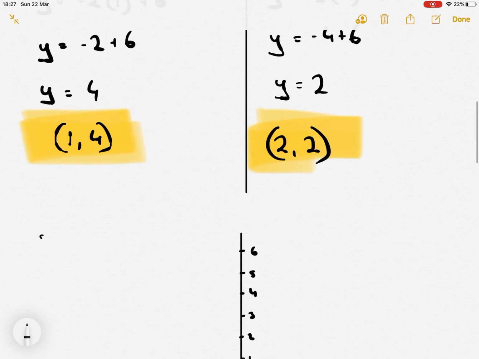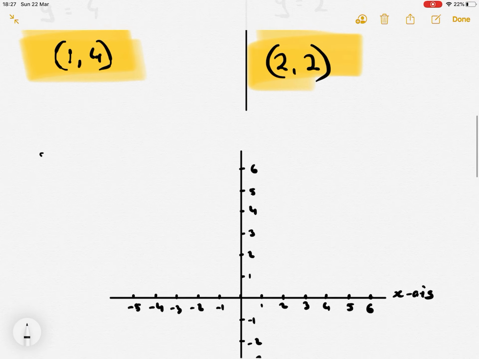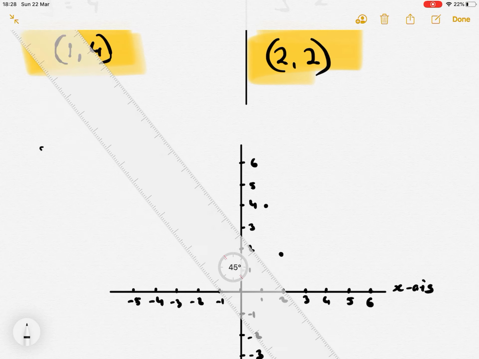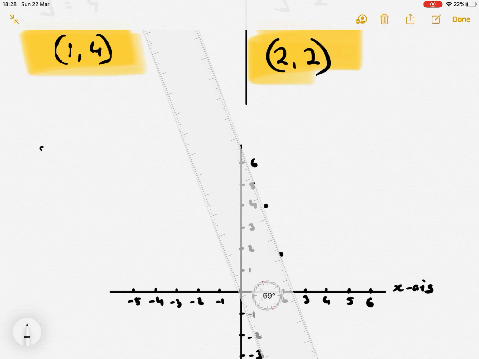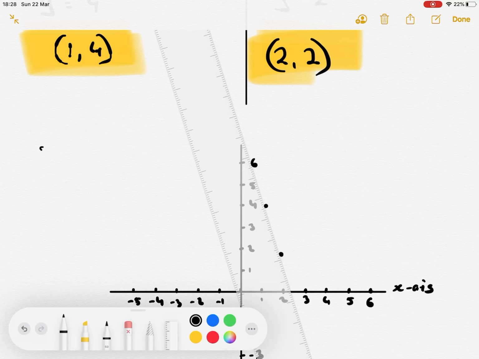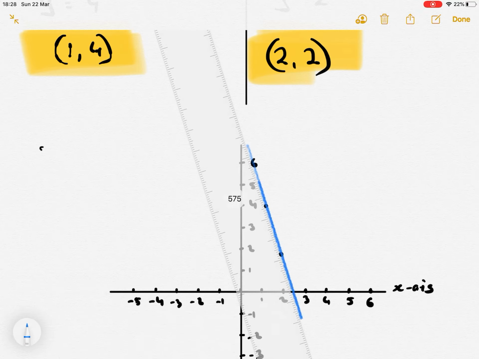Okay, so you've learned how to get points now. And now just plotting those on the graph, it will be (1, 4) up here, and (2, 2) would be here. And if you were to draw that line, just draw a line between those 2 points. Something like that. So (1, 4) and (2, 2). Obviously this isn't as accurate as you'd like it to be, but just something like that, and you let it continue on down all the way.